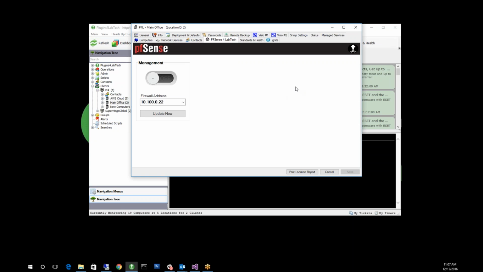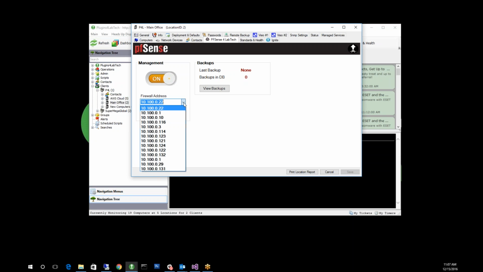This is what the tab looks like. Each one of these controls here operates independently. So you'll need to first turn on management, which will initiate this box, allow you to see what backups you have, which we don't have any yet. And then we need to set a firewall address. If this comes up with the firewall address that you currently have as active, so we actually had a firewall address at .22 here, then we would want to drop down and double click on that again and reset it. Otherwise, it doesn't set.